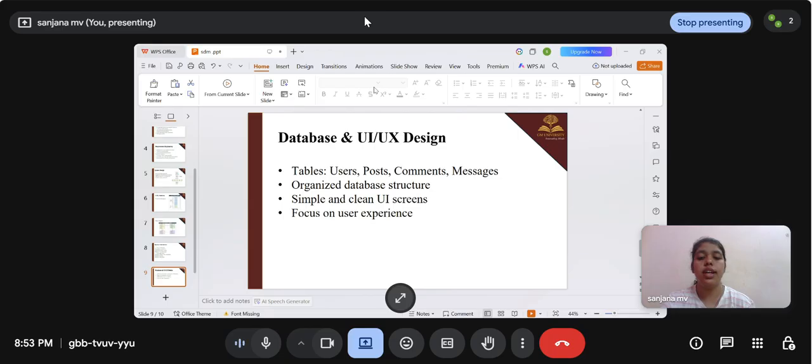This structure helps in efficient data storage and retrieval. The UI design is simple and clean. It focuses on easy navigation, good layout, as well as better user experience. This ensures a user can easily use the application without any confusion.